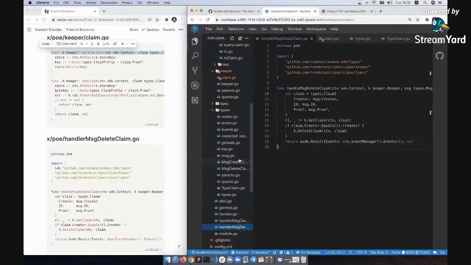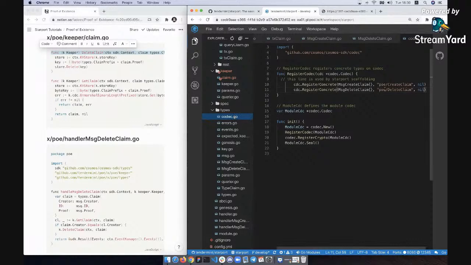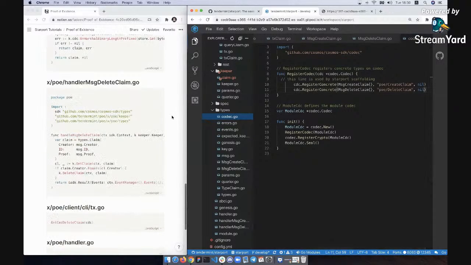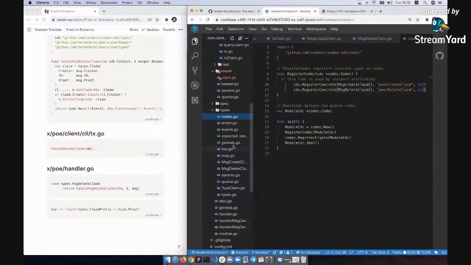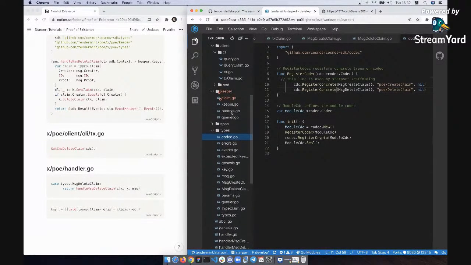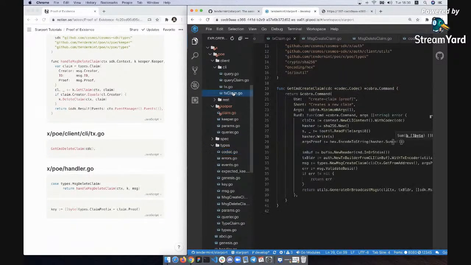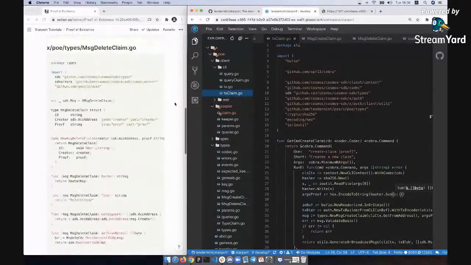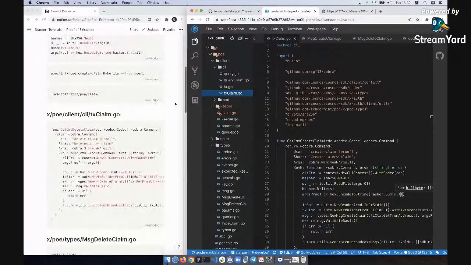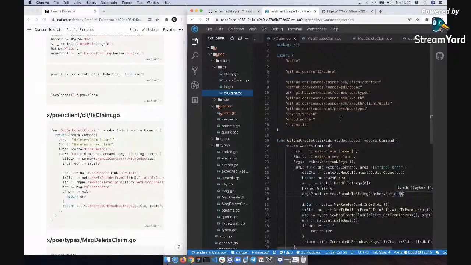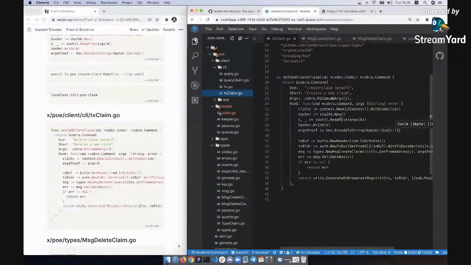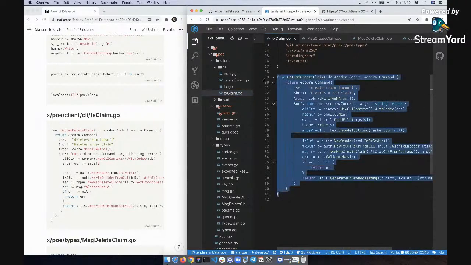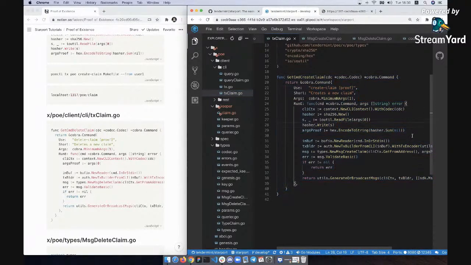Now, what we need to do first, let's check. We have delete claim in our codec.go. We need to register our command that we have created. Oh, we actually haven't created the command. Let's create the command as well. We need to create a command that will delete the claim. Essentially, it looks pretty much the same as create claim, except we don't need to pass the file.